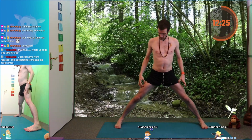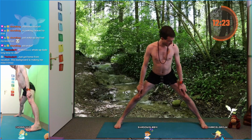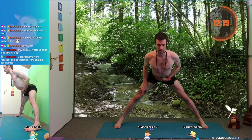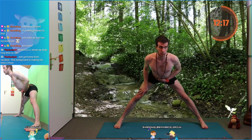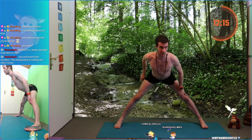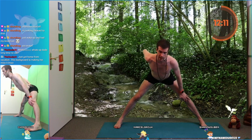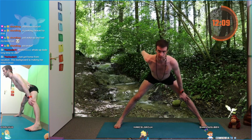We're engaging the thighs, we're engaging your knees, we're pushing the butt to the back. Hinging at the hips again, meaning that we're coming down with a straight back. You can bring one hand to your lower back and feel in if your vertebrae are sticking out.